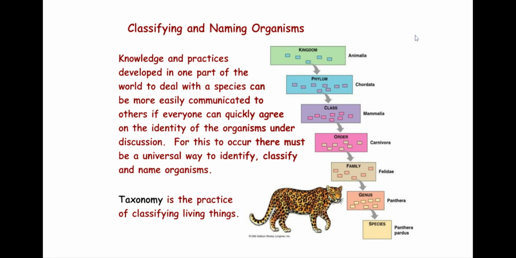So when we look at it, we know that this is an animal. We're going to learn about the 6 different kingdoms, and we know that this animal falls in Animalia. When we look at the phylum, we know it has a backbone, so we're going to call it Chordata. Class is now, where does it fall under the vertebrate animals? Well, it falls under Mammalia. It gives birth to live babies. The order is Carnivora. It eats meat. The family is Felidae. Felidae being cats. Then the genus, getting more specific, is Panthera. And then we name it Panthera pardus because there are more than one type of leopard.